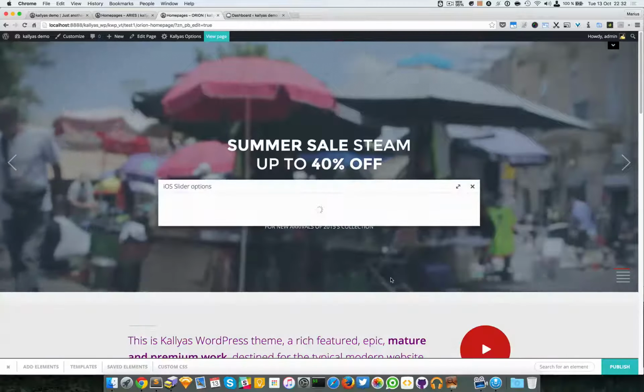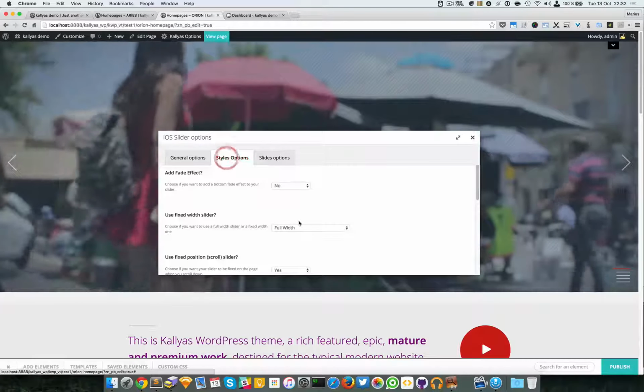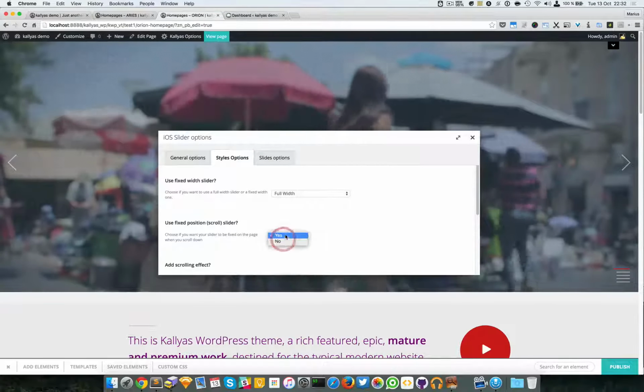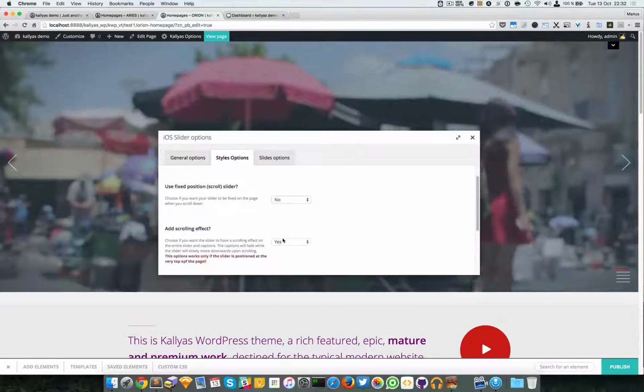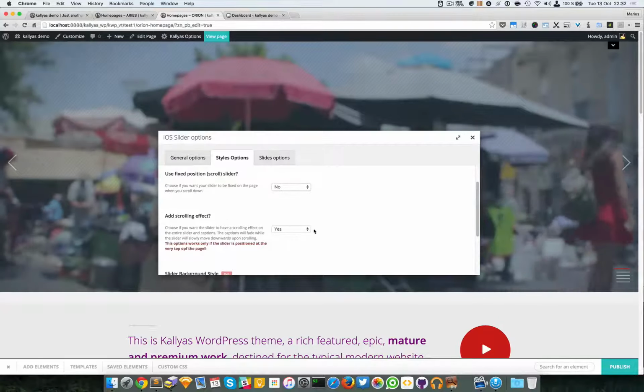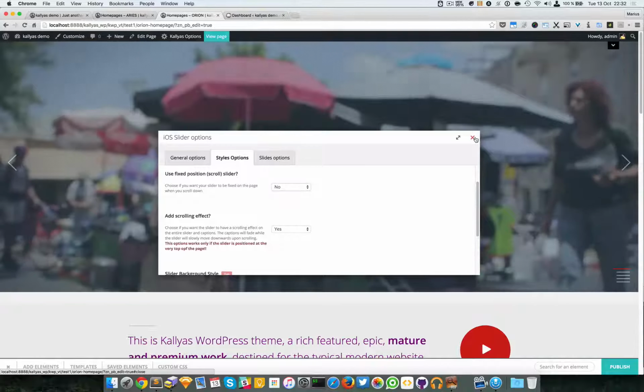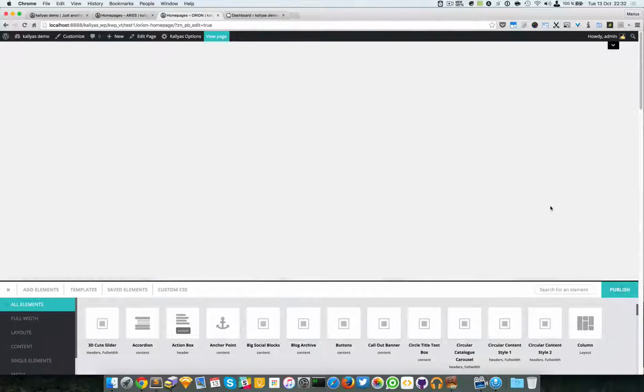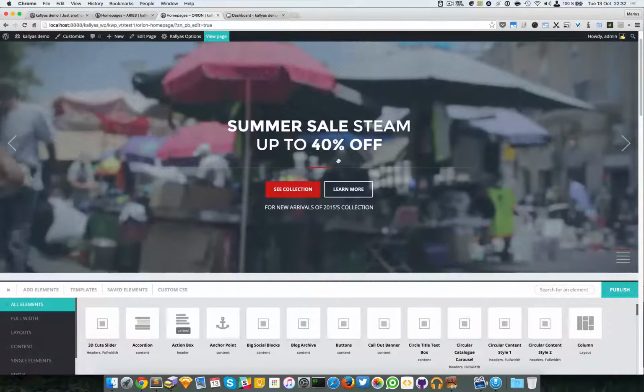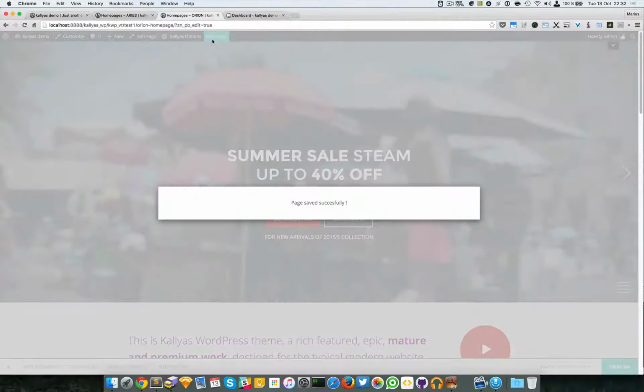So then we have the, I'm going to disable this. If you want to add a scrolling effect, this means when you're scrolling, let me just publish this and I will open into a normal window.